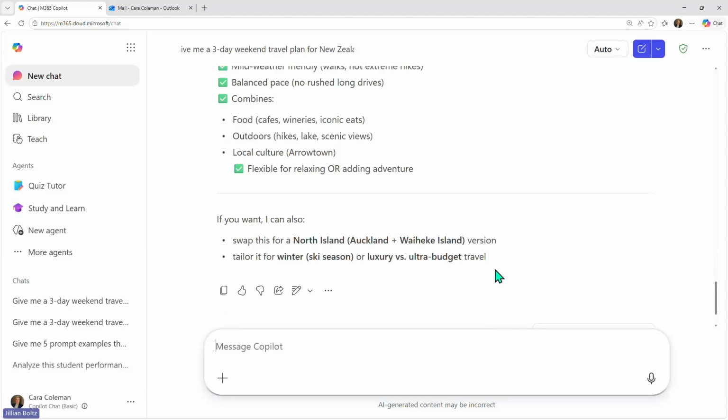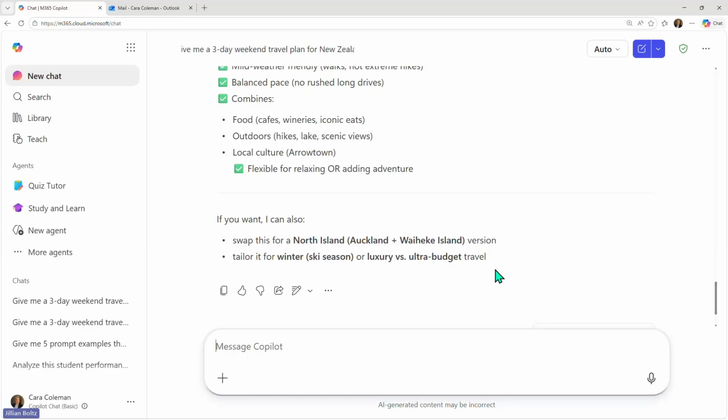A lot like us humans, if we don't know something, we're not necessarily going to answer it well when asked about it. This travel plan is a really good example of what Copilot is able to do based on the options. It's going to go out and pull average information and typical stuff. But the more source information I go through and look at, I can really build this out.